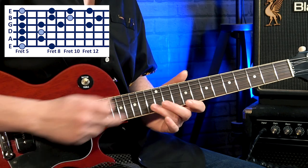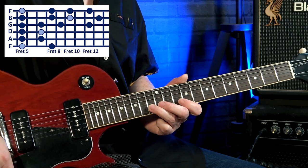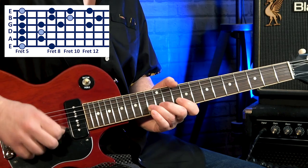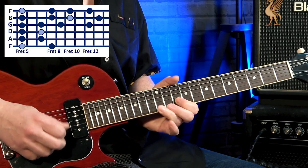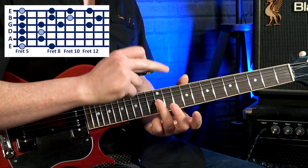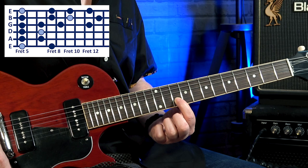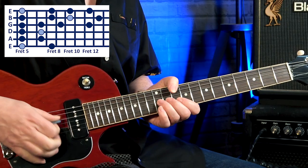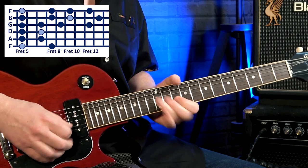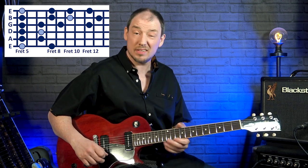But one thing that's interesting about this is that you can use our ring finger, 13th fret of the B string, which is the flat third, and do some nice kind of dirty bends on that to come off to the root. Okay, and we can also do it 12th fret of the G string, some dirty bends to come off to the root note, 10th fret of the B string. So you can get those really dirty, nice blues bends in there.